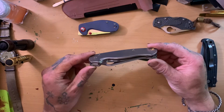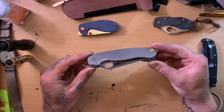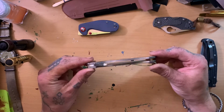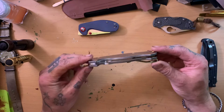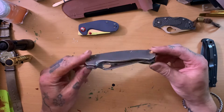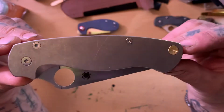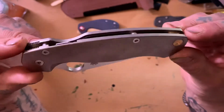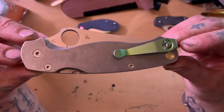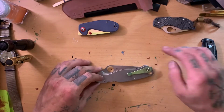This is my first video, and I thought a good way to kick this off would be to talk about one of my favorite knives of all time, the PM2, the Paramilitary 2 by Spyderco. This particular one has titanium scales sold by Flytanium. These are the classic design. They also sell what they call the Crossfade titanium scales, which have a little bit more milling on them. Actually, I have their Crossfade scales on my Bugout.